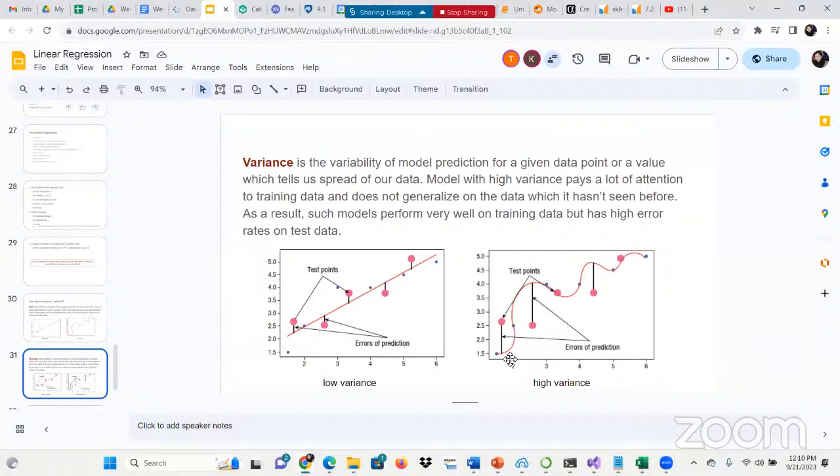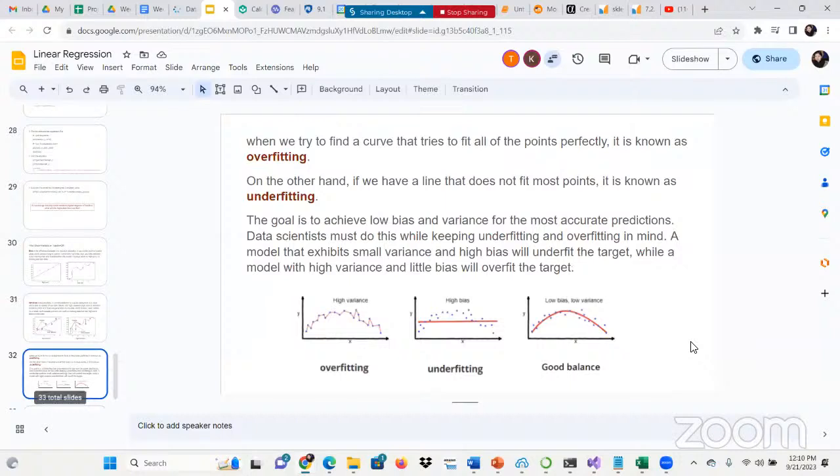But for this model, although it fits the training data very, very well, it cannot predict the testing data very good. So this model is called high variance. It overfits the training data. Using these 3 pictures shows this overfitting.